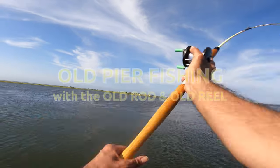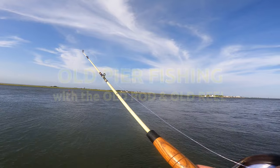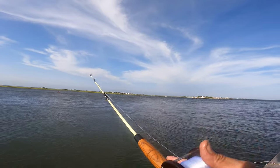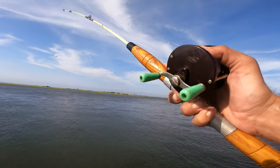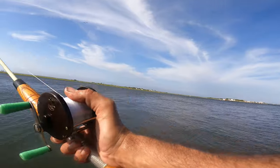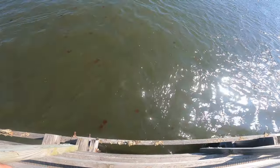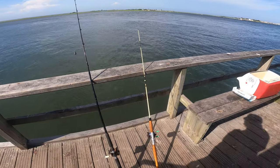No problem casting this guy. That's 2 ounces. Just a little flick. No overrun or nothing. Like I said, these reels will teach you how to fish. See if we get a bite. With monkey brains. I don't know what's going on, but I got 2 rigs.